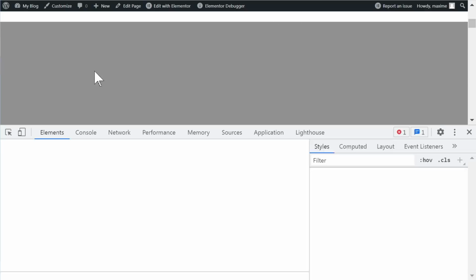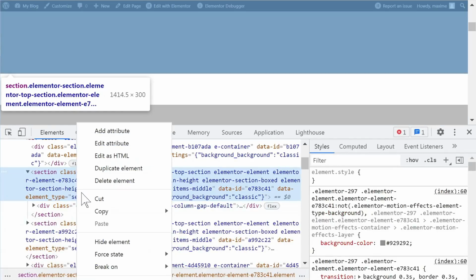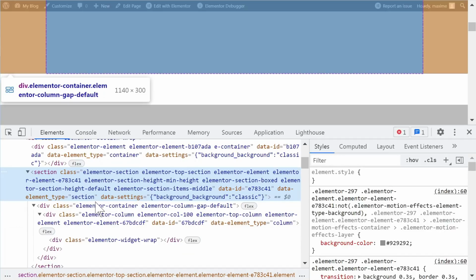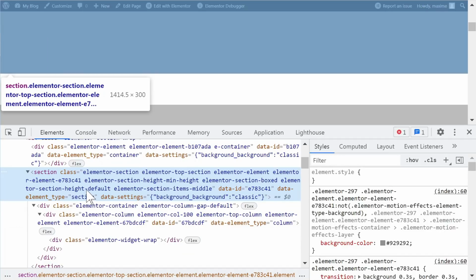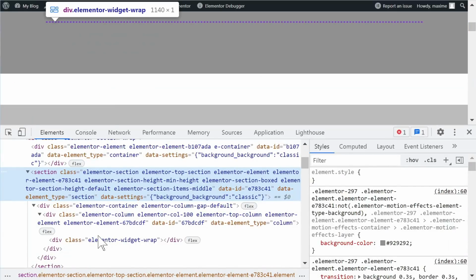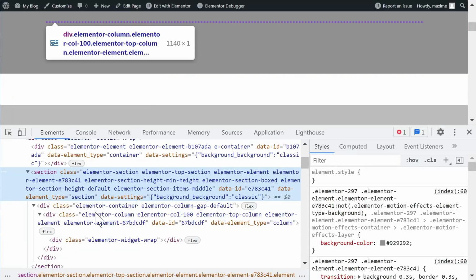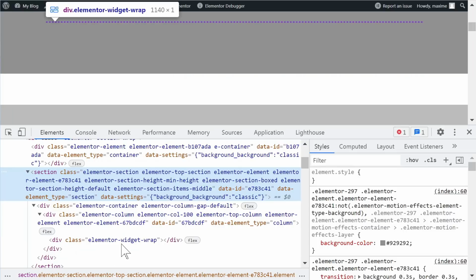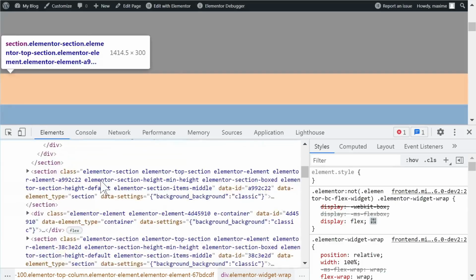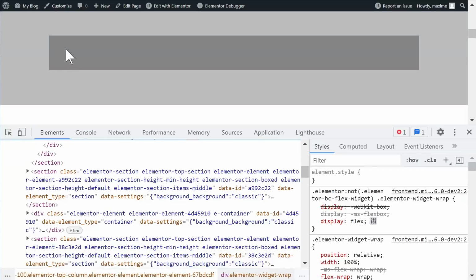Okay, here. This first one is the container, so let's skip it for right now, and let's have a look at these two to have a comparison to what we just looked at. This one is a section, but with the improved DOM that they added, I think in Elementor version 3.1, it's been there for a while now. So now it's 1, 2, 3, 4. Essentially, they removed 2 containers that were completely useless. Now we have 4 divs, and then we get to the element right there. And right below, I have the inner section within a section.